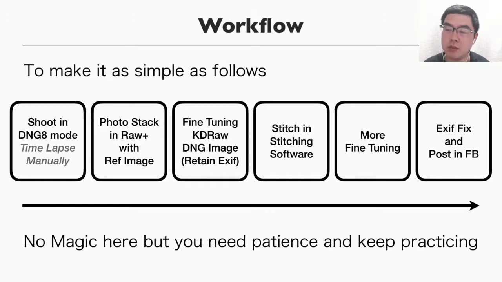And after that, you stitch the image in the stitching software with super resolution to make the highest photo quality, and make even more fine-tunings on the final output image. And at the last stage, you use the EXIF fixer. I always use this magic software to fix the metadata and post your final shot on Facebook. So this is the basic workflow behind every one of my shots. Every shot you see on Facebook, you see, wow, they are always generated via this very simple workflow. It seems like magic, but there's no magic at all here.